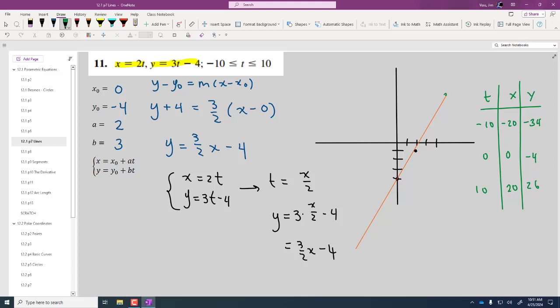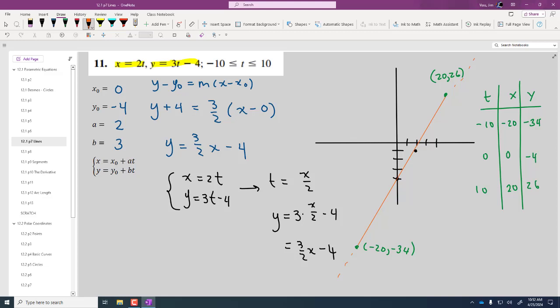So, well, this is perfect. We'll just assume this is not to scale. So there's 20 comma 26. And then this would be negative 20, negative 34. So the Cartesian curve is really the entire line, but our parametric curve is just part of it. So maybe I'll put some orange dashes up there to indicate that this goes on forever. That makes sense?